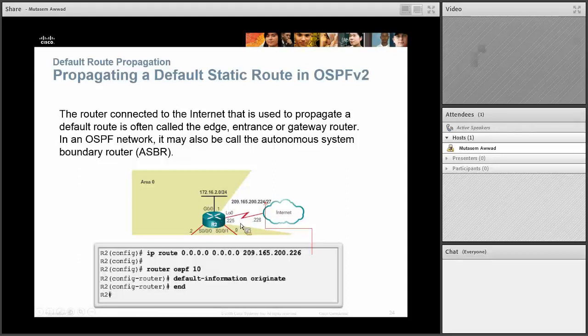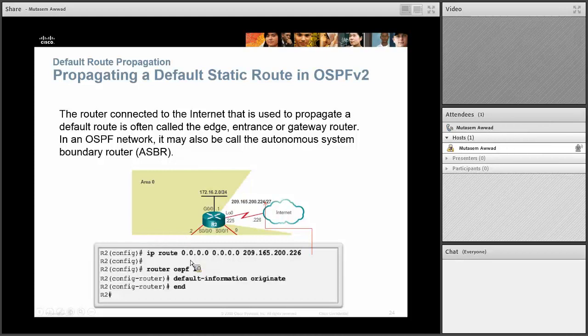Now, what router 2 does then, he'll say, hey, I have a default route. It's going to go into OSPF 10 and tell his neighbors, everybody that is running OSPF 10, the default information originate. What that does is it will send an update to the other 2 routers telling them, listen, you don't have to create a default route on your routing table.